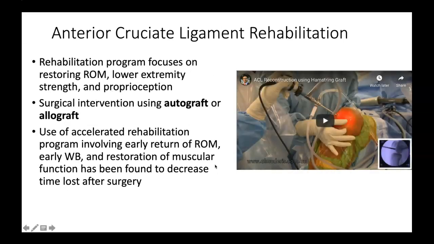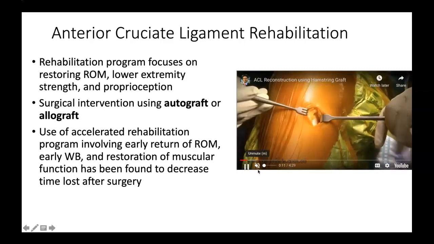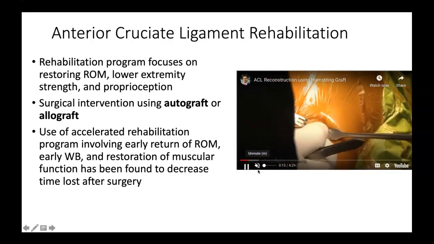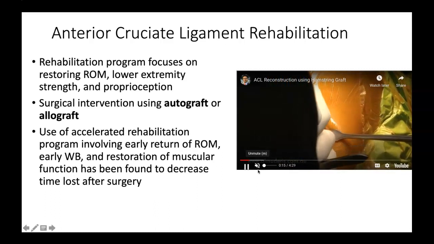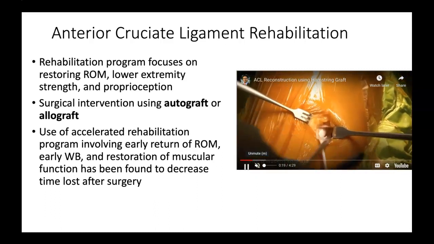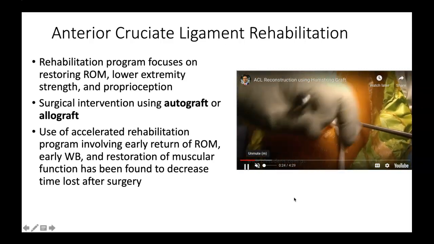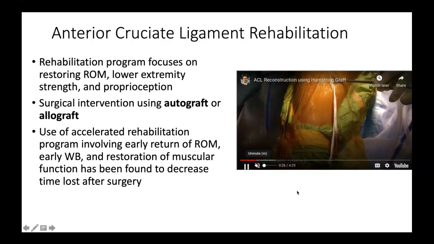Okay, so in terms of rehab, I think it's important for you to understand what actually happens in an ACL reconstruction surgery. Some of you have already lived this, but let's go ahead and take a look. Essentially what we're looking at is an ACLR with a hamstring graft. So the physician is going to take the semitendinosus tendon. You'll see him grab it here. This is a pretty painful surgery.